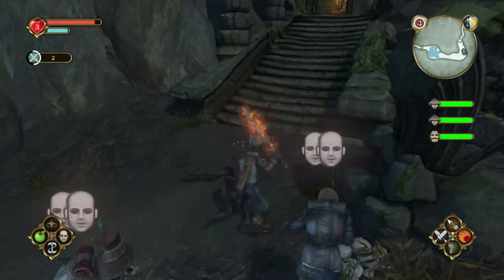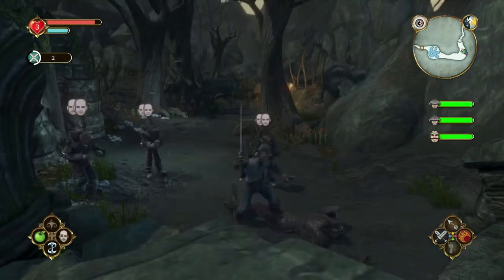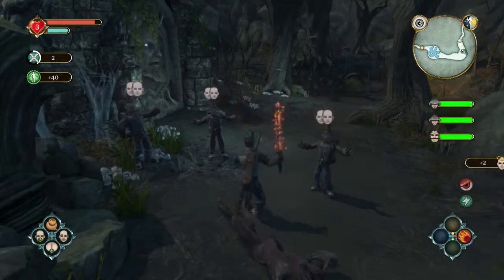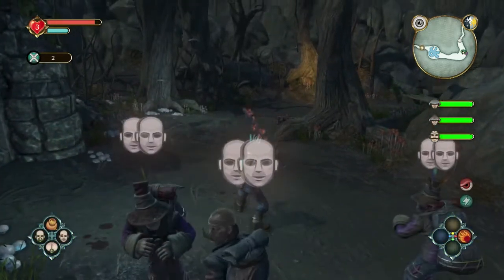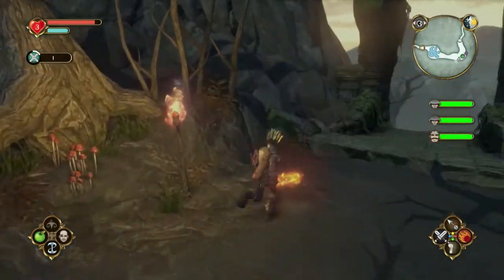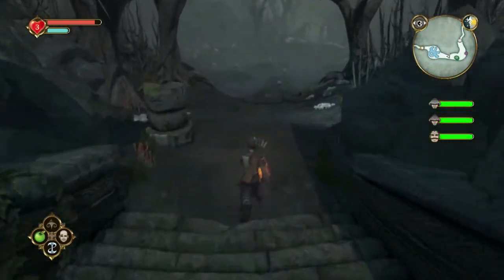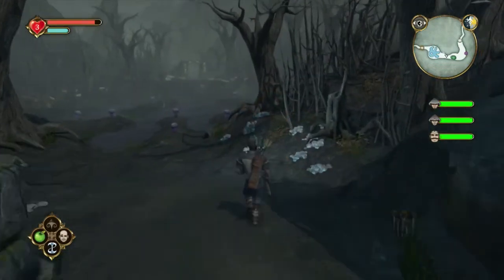Oh, we got it. I didn't even stab it in the right place. Whatever, I don't care. I'm right with you. Lovely. That wasn't too bad. Yeah, they're the Malvarines. I don't know what they are. When I first played, I thought they were like werewolves, but they're not werewolves.